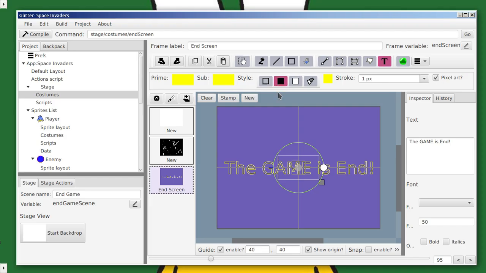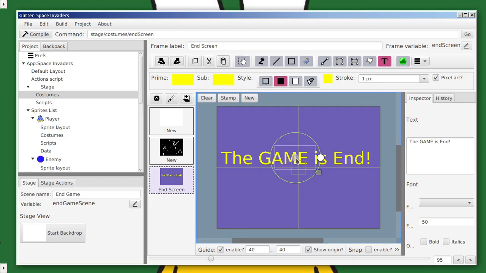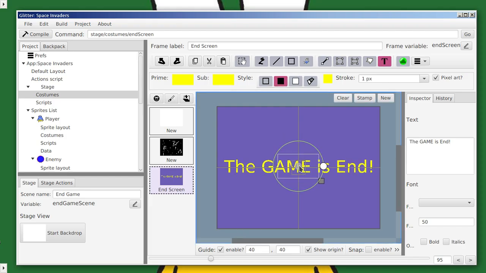Interesting. Alright, another little bug. Text not update. Update on style change. Alright, the game is end. And we'll keep it at that.